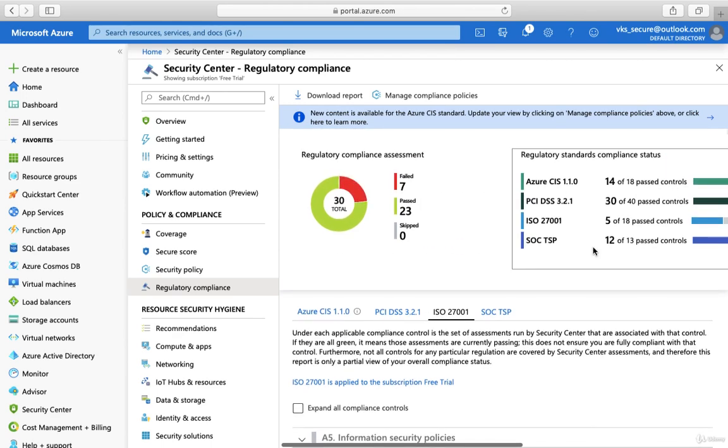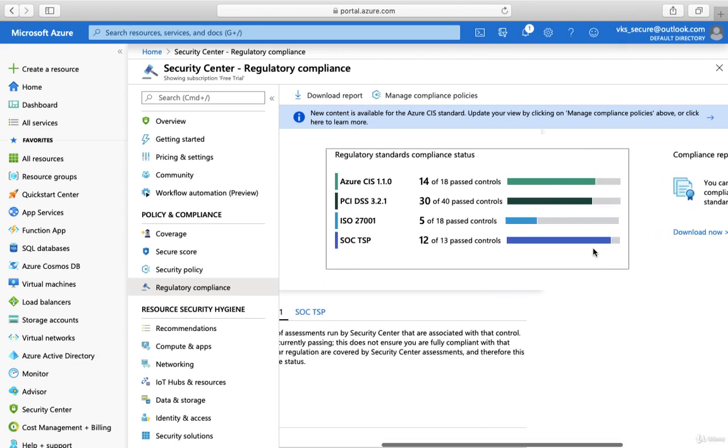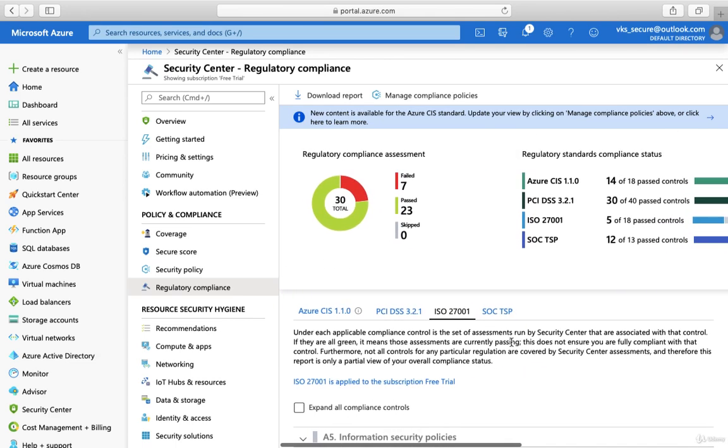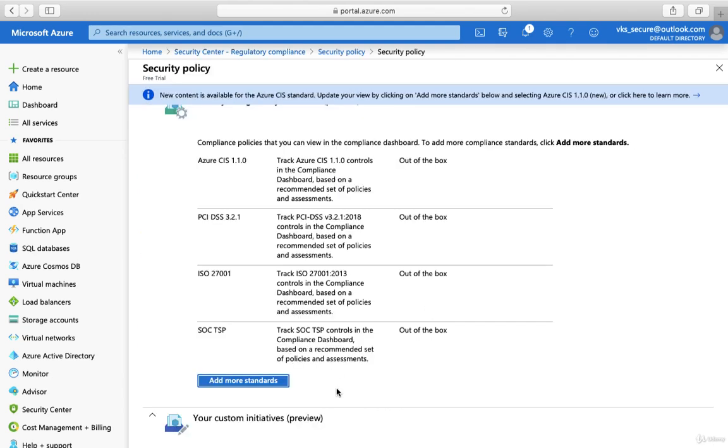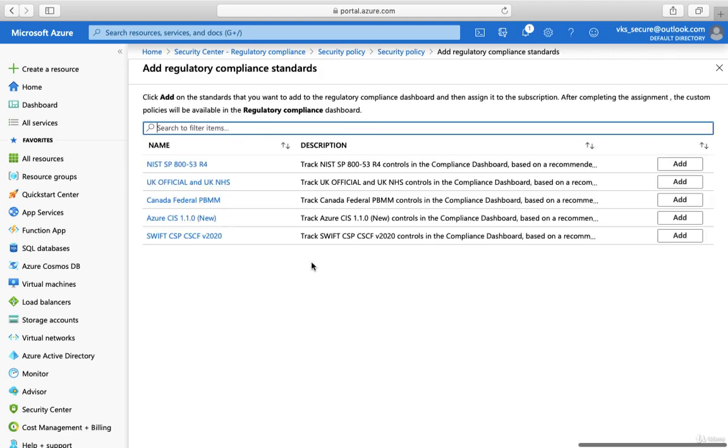And apart from these four standards, there are other standards which you can add, depending on the requirement in your organization. If there is a particular requirement, you can click on add more standards. You'll see you have the availability for NIST 800-53, Canada Federal PBMM, Azure CIS, Swift CSP.